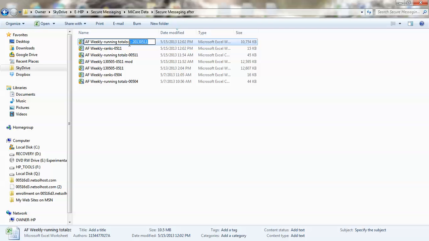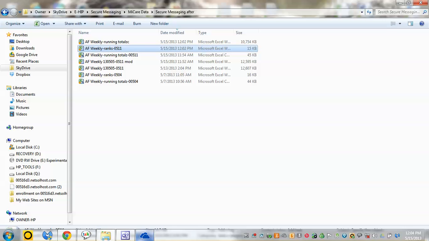And this way, in case the date modified information gets changed, you can still sort it by name, and it'll still sort according to the date of the data. Okay. And then same thing here, and then you write the email and tell everybody where to find it on the shared drive. Okay, that should conclude our lesson for today.